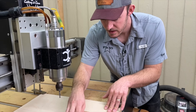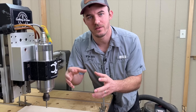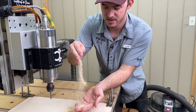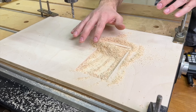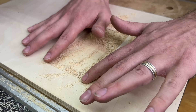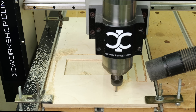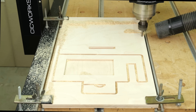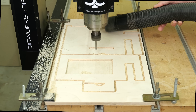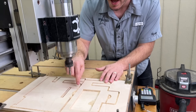A couple of things to notice: this is almost powder. When you can grind it into powder, you don't have the correct chip load — it should produce a little bigger chips than this. This is a little too powdery and my bit was a little bit hot, though not too crazy because it wasn't a big tool path. Since I did use a down cut, I have this nice edge that doesn't require a lot of sanding. Touching the bit now, it's about 110 degrees, which is not too bad. If I was running it slower, that thing would be on fire. Now I'm going to go back and cut out that eggshell.